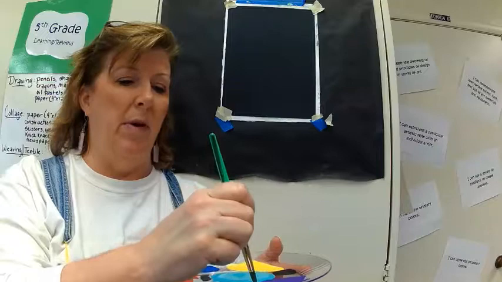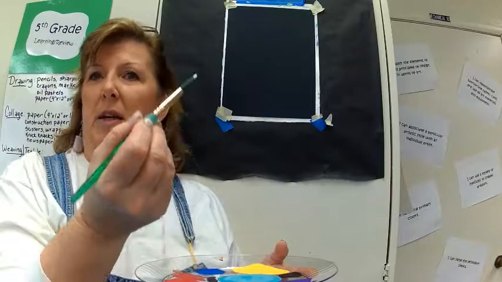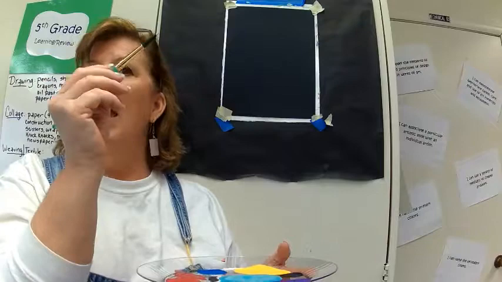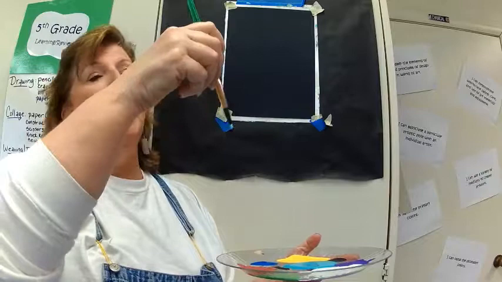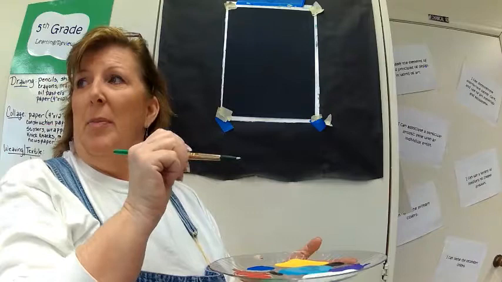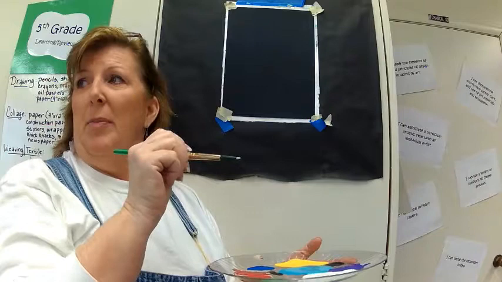Now I want you to watch, don't do with me yet. When we draw with our paintbrush, we don't load it up with paint. We get just a little bit on the tip of our brush. And we're drawing with white. We are going to pretend like this is a ballerina and she needs to stay up on her toes to make a pretty dance. It's going to be a nice skinny line. If she goes down on her booty, not a pretty dance, it's going to be a big fat line. We don't need a big fat line to draw.